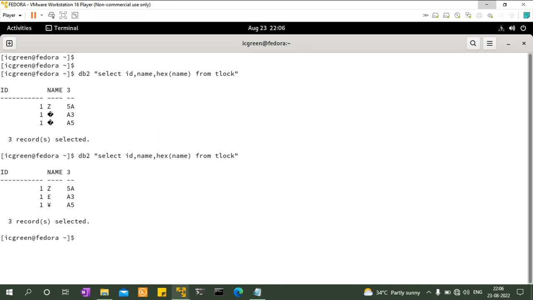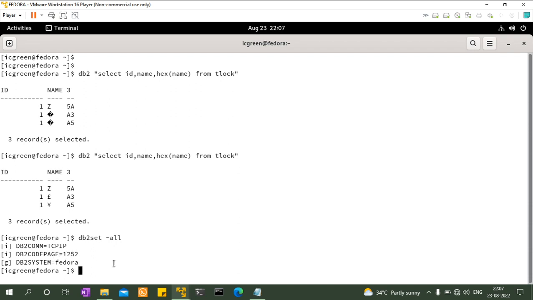So it's not only about setting this registry variable. That alone will not solve your problem. The application program that is running against DB2 matters too. In our case, this is a terminal program, so I had to change the encoding of the terminal program to 1252, along with setting the registry variable DB2CODEPAGE equal to 1252.